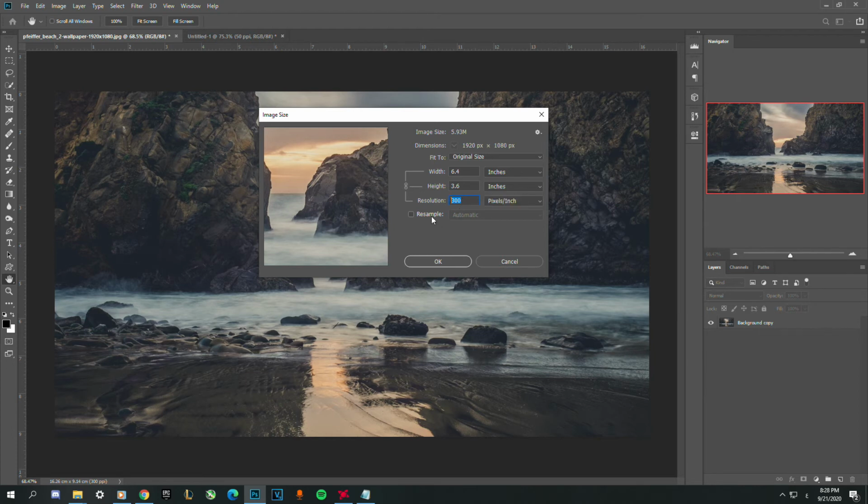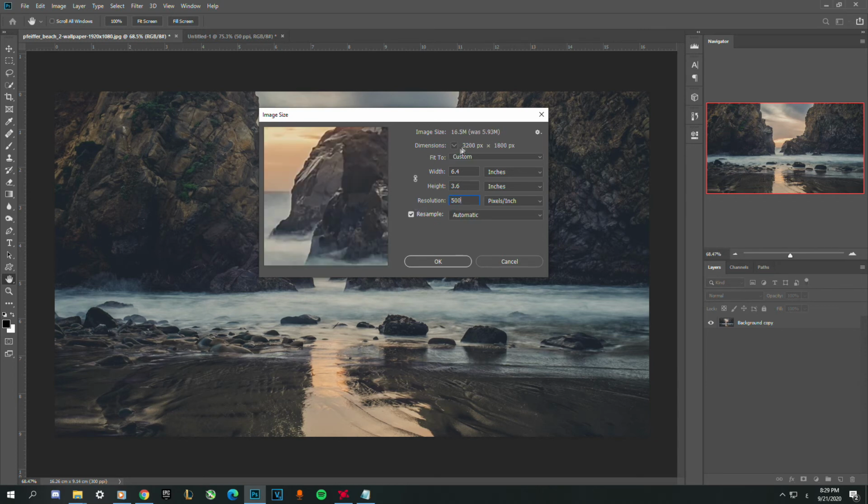If you choose resample, Photoshop will start adding pixels for you. Notice when I increase the resolution here, the image will remain the same size, but it will increase the pixels, as you guys can see here.